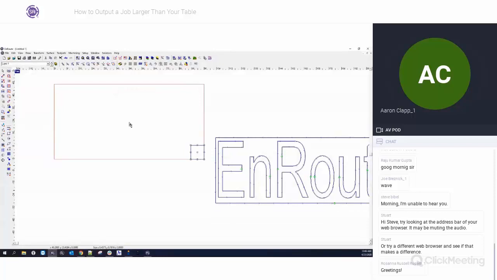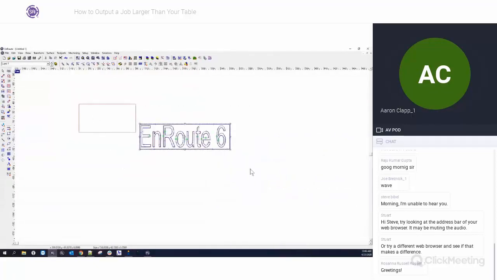So anyway, that's one of those features that a lot of people don't know about. You can use those to snap things right to where you want them to be. So that's what I'm going to use here. I'm going to put this right in the middle of my sheet to the left-hand side.